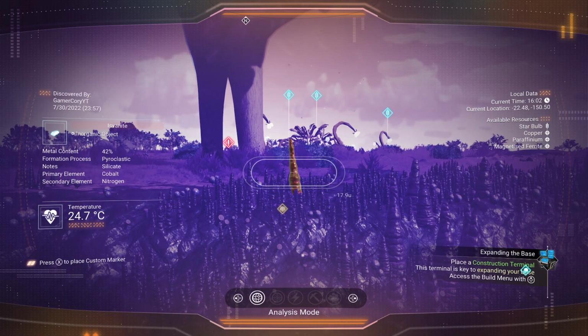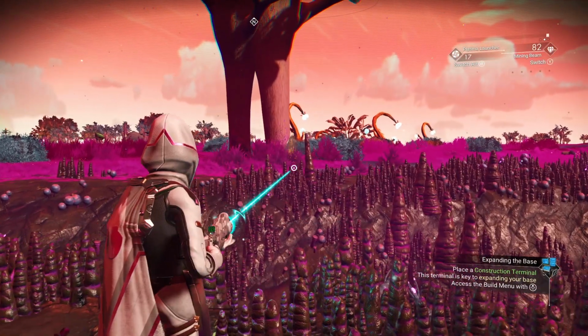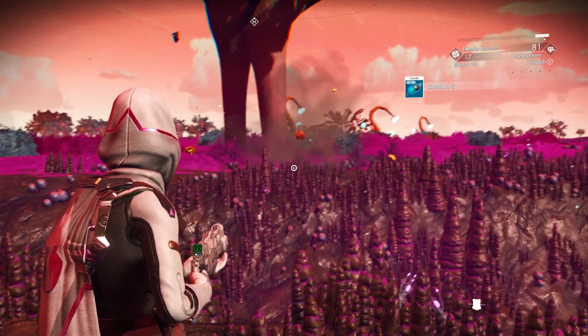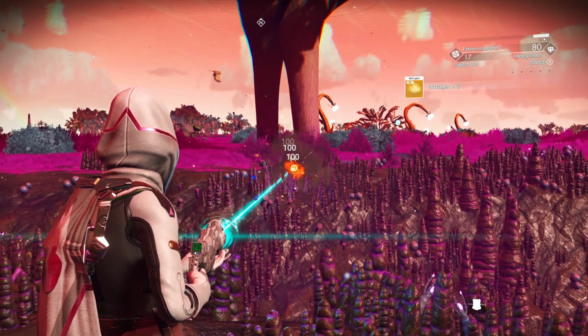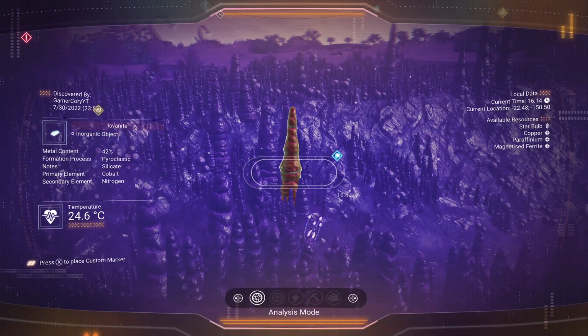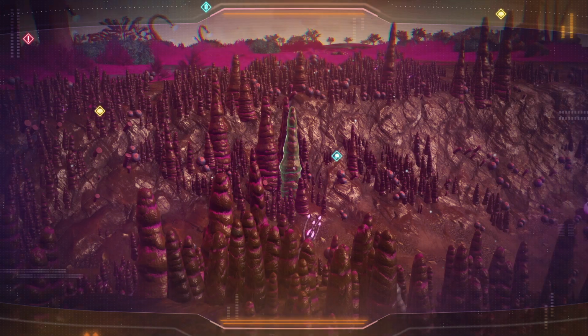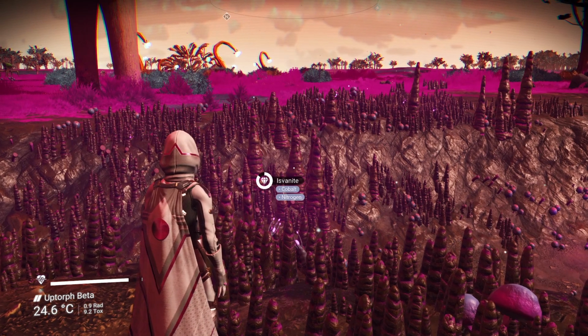Rocks, which are these ones right here. In this case, what is this one? Investite, or Vanstite, something like that. There are different things everywhere you go, and all you need to do is scan them, and you're looking for the ones. So you would hold your trigger to get into the mode, so left trigger on Xbox and then right trigger, and you would scan it, and once you look at it, you're going to be able to identify what it is.